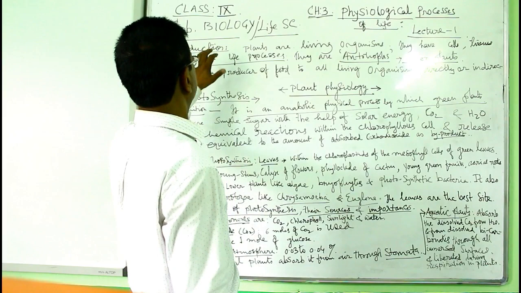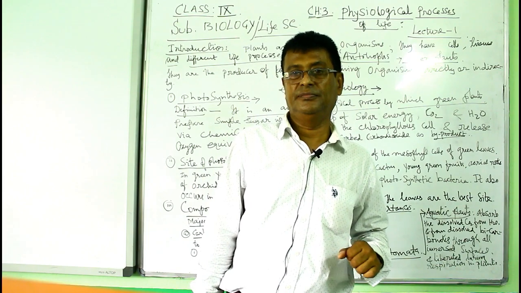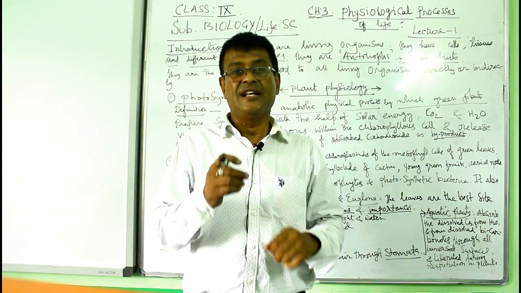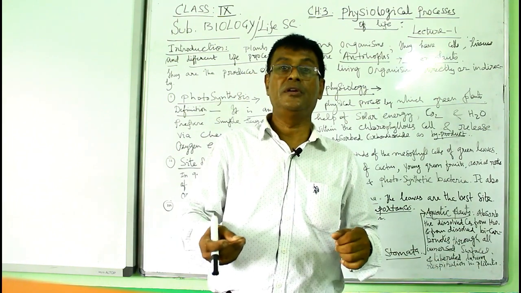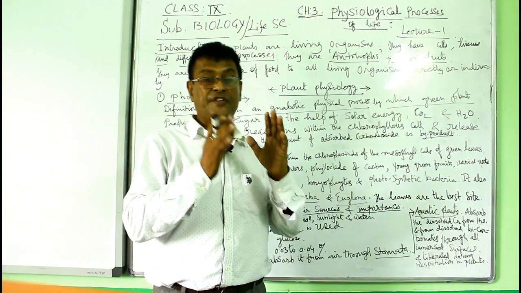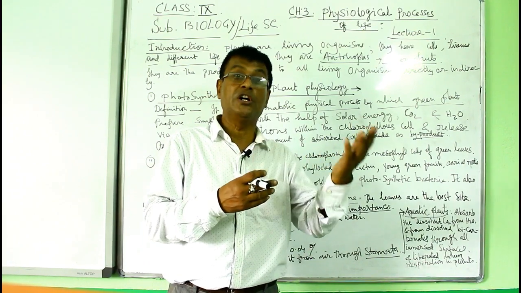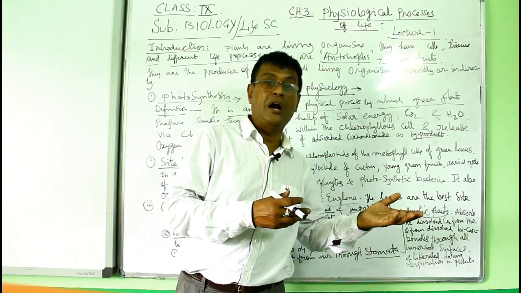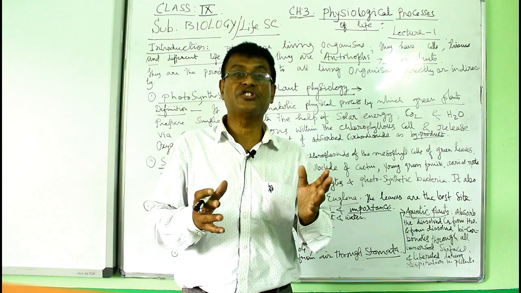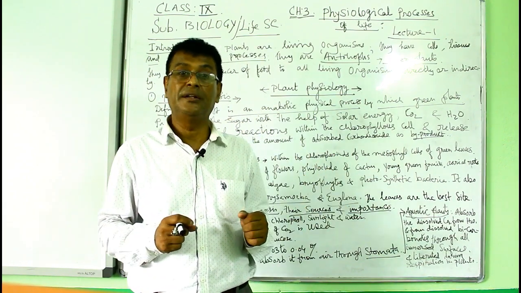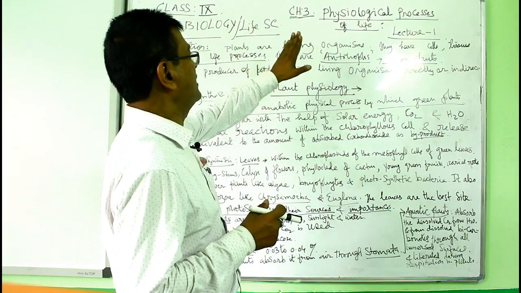At first we introduce that plants are also living organisms. They have cellular structure as well as cells to tissue forms, so they have different tissues for different work. As for example, the xylem conducts the water and the sap to the upper part of the plant, while the phloem conducts the prepared food to all parts of the plant. That is known because we have already studied that. Right now, we have to study the physiological processes.